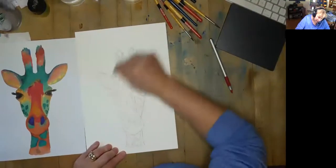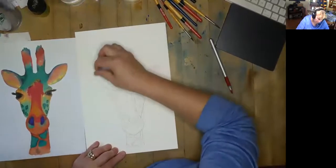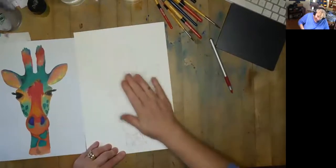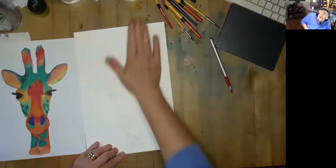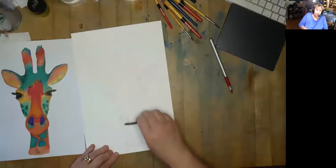Now you think, well, why did I do it so dark the first time? Sometimes we need dark lines because of the washes we're doing. So you can roll it like a piece of Play-Doh, which is kind of fun, or you can dab it. You can go dab, dab, dab, dab, dab, so that I can just see the lines, because I'm going to be covering them up. It's important to see the lines, but again, I don't want them sticking out completely.